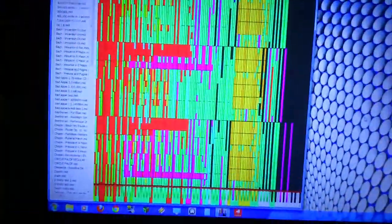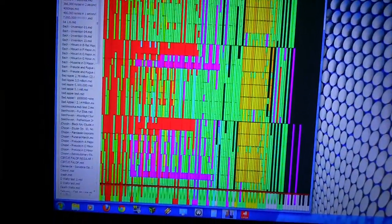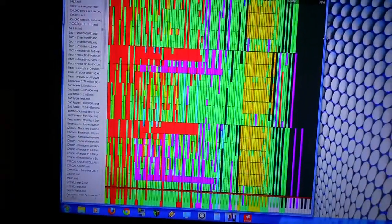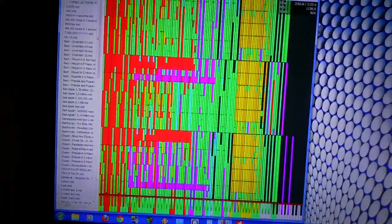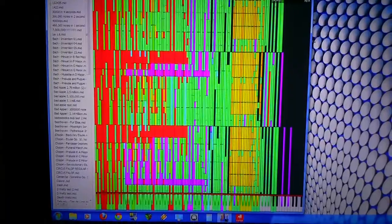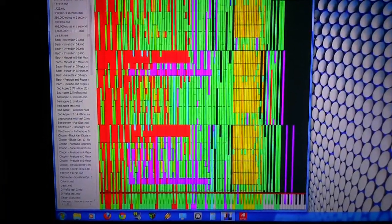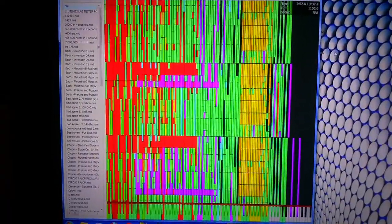Here you go. Running a smaller window so I could scan through the song to the end, because Piano From Above gets really laggy when you turn off the FPS limiter. But here we go. I don't know why it gets so laggy when you turn off the FPS limiter. Here we go.